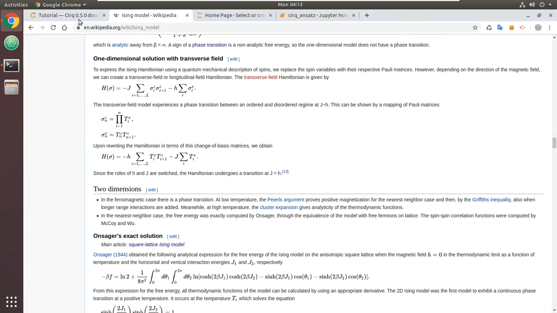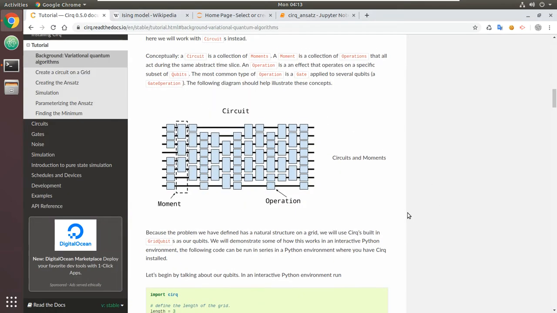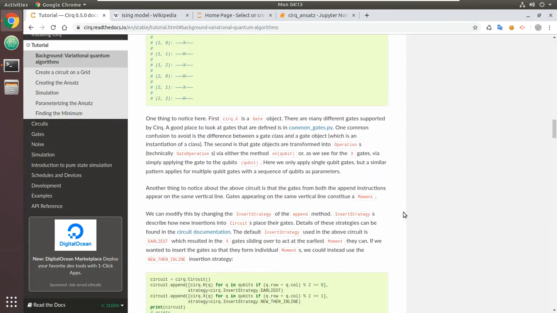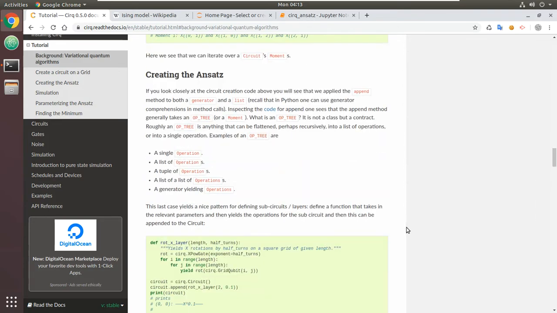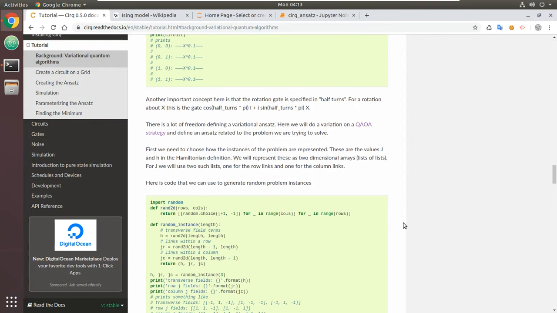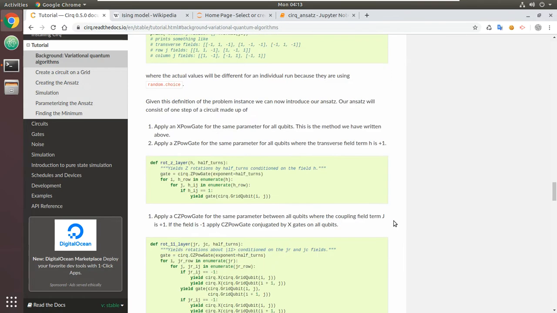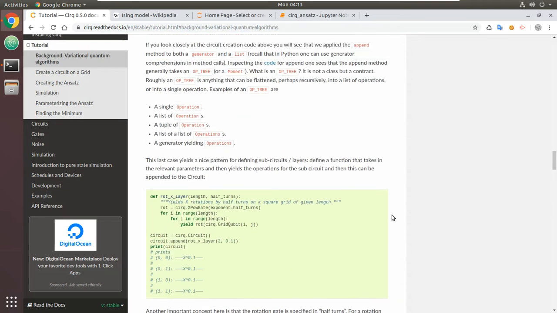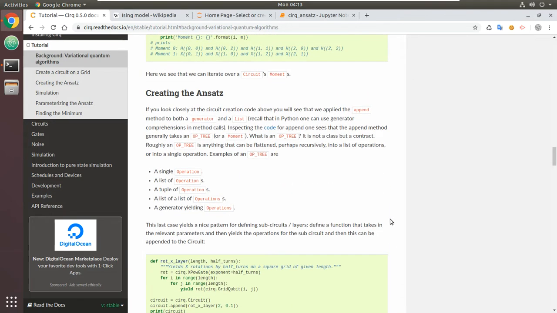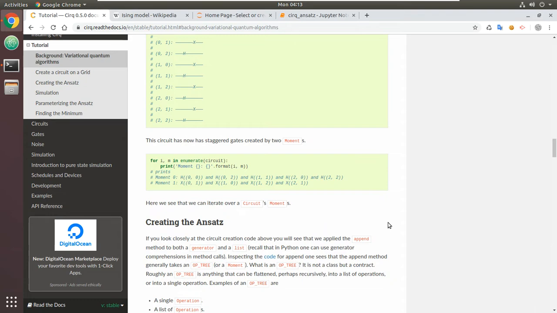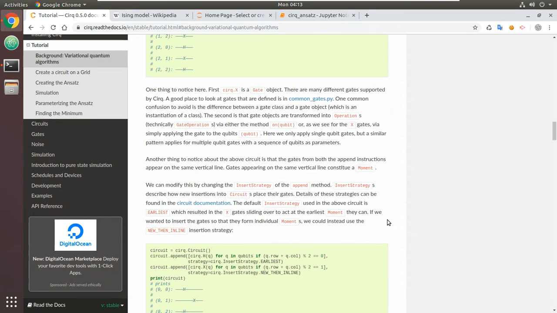Okay. Yeah, but here there was a, when we're talking about the actual problem. Come on, I've seen that. Creating the ansatz.